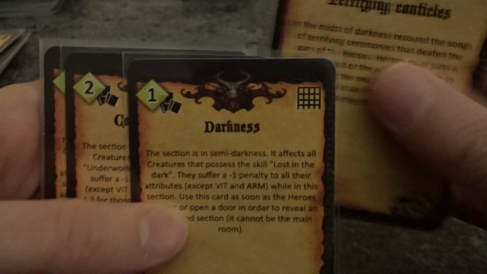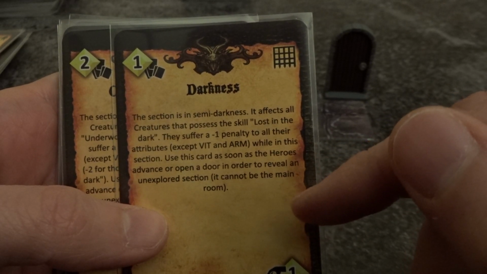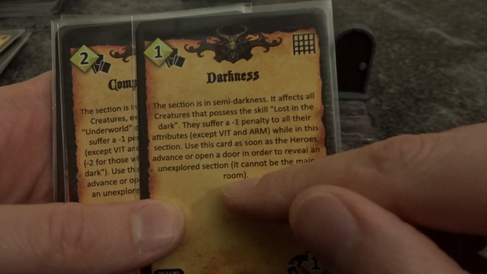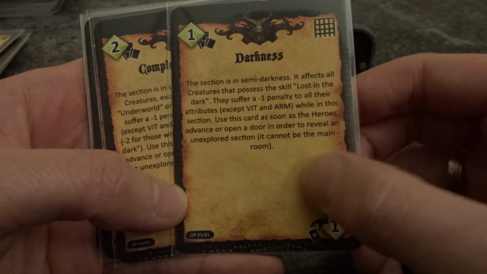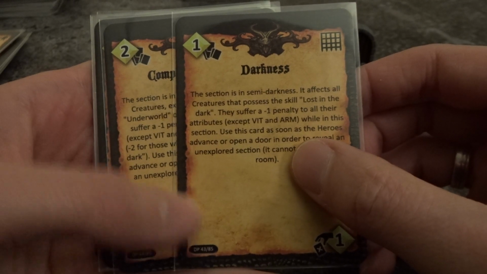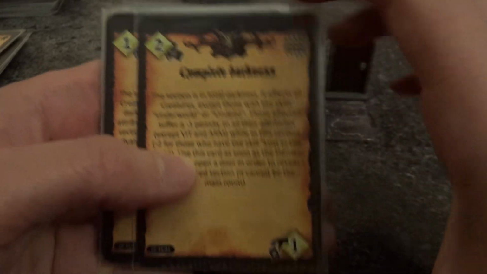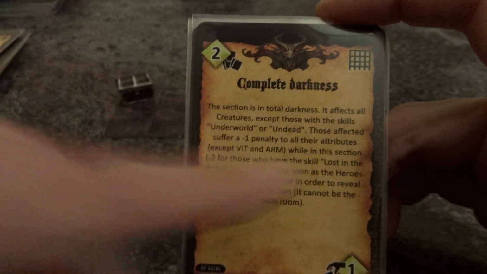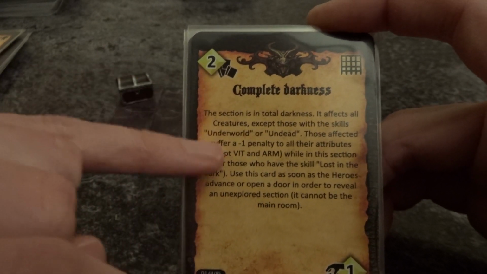We have darkness, for example. There are many characters that have the skill Lost in the Dark, and they will get penalties if there's darkness and they cannot see and they are in fear of the darkness. So the dark player can play a card to put the whole section in darkness, and all the creatures in there will suffer a penalty if they are lost in the dark. It affects all creatures that possess the skill Lost in the Dark. Then we have complete darkness. Sometimes it's written as total darkness in the rulebook, but this card is called complete darkness, and then all creatures, also the enemies, the monsters, except those with the skill Underworld or Undead, will suffer a penalty.